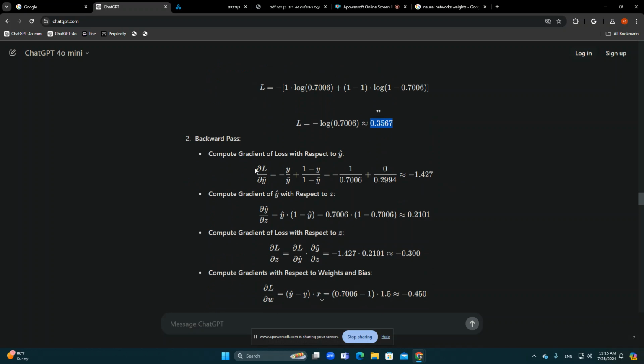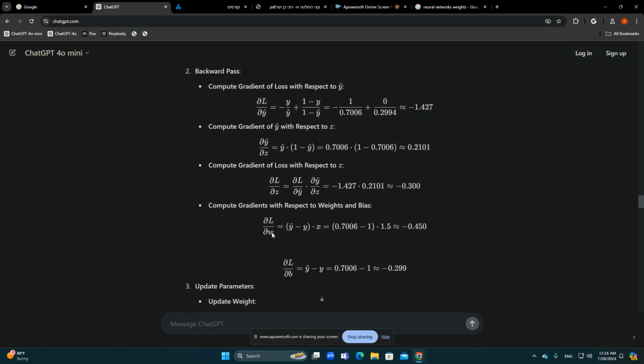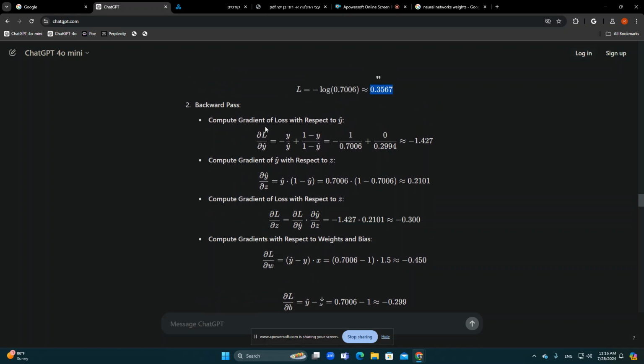So we are taking the derivative of L with respect to y hat, and then L with respect to z, and then L with respect to w, and then L with respect to b. We're using this and this to update the weights and the bias respectively. So we know the formula for this. We don't really need to calculate this. We can just use the formula we got last time instead of calculating again all of this. And we can use the formula we got there.